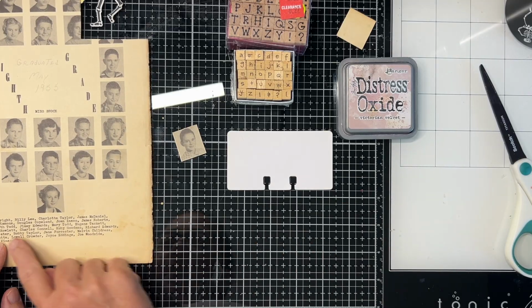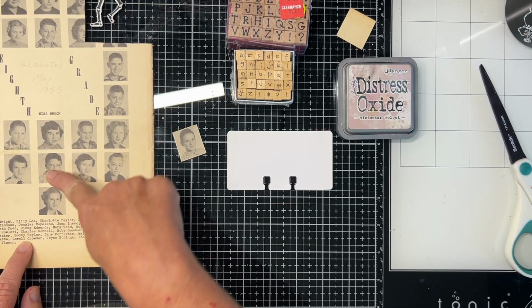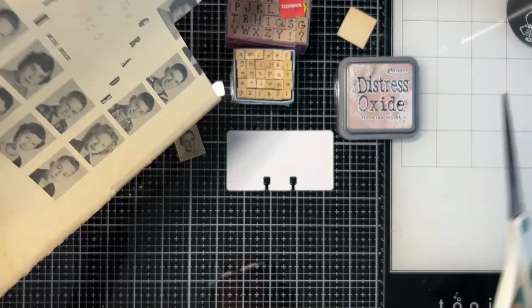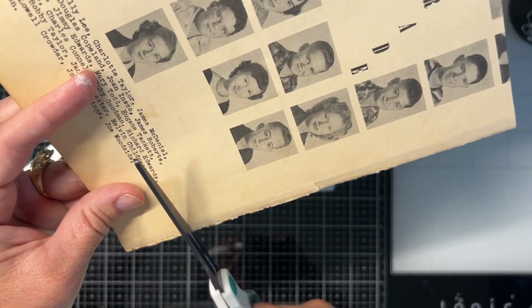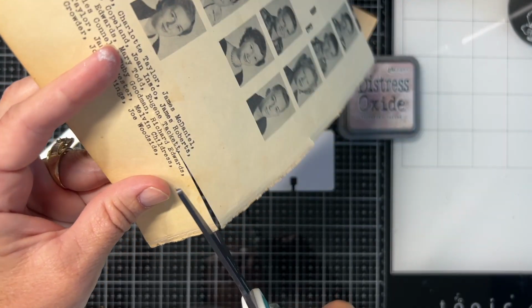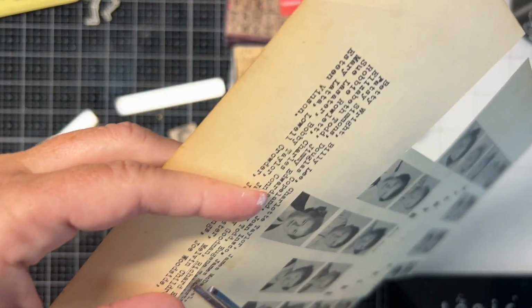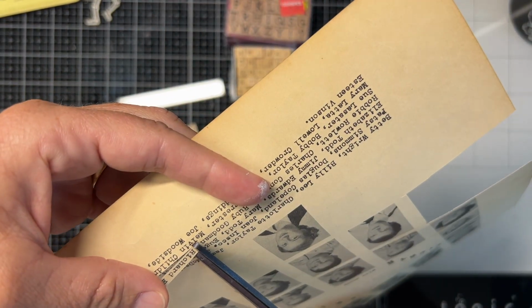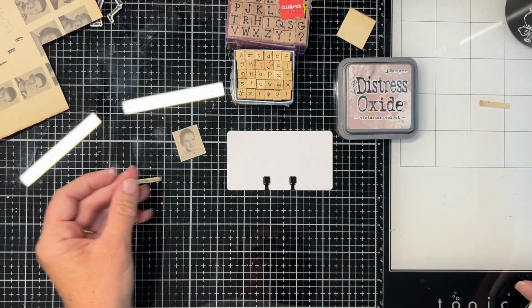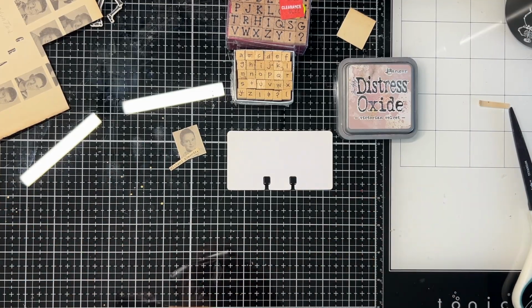Let's see. This is Astine. So Joe, Joyce, Lowell, Mary. This is Little Richard. Maybe Little Richard's always being told that he needs to turn his volume down. That could just be a picture of me. Technically, that would be vintage of me if I pulled my yearbook pictures, which we are totally not doing. But little Richard is always being told that his volume is too loud and he needs to tone it down a notch in class.